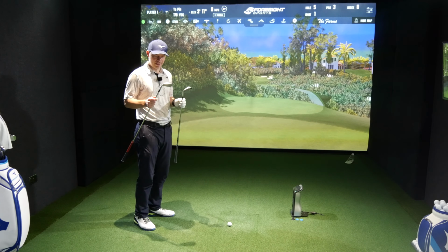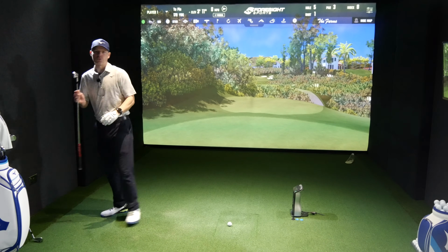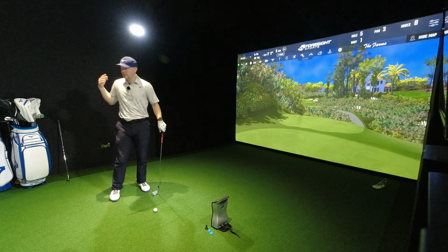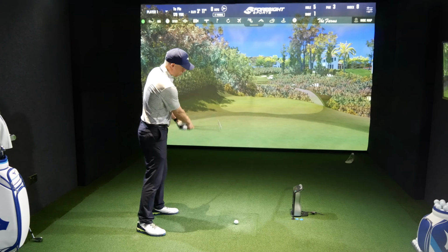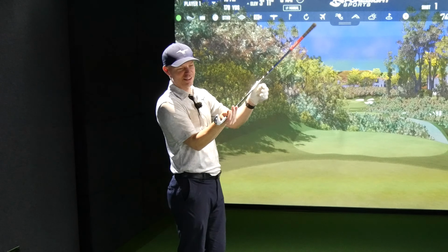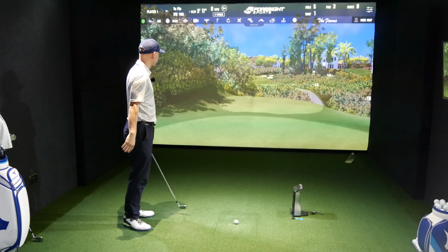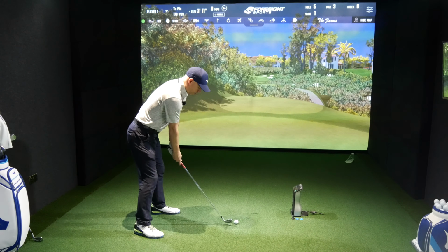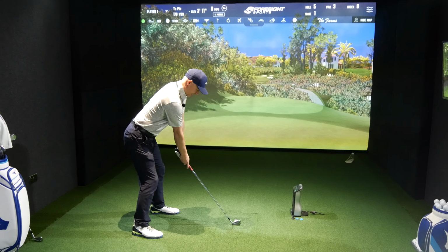Right, which one are we gonna do first? Let's do Hot Metal Pro first. Now, this is 28.5 degrees where the Forged is 30. So we're talking 1.5 degrees. That's it, really, difference between them. Yes, I know they are getting a little bit strong as time goes on. Now, one thing I will say before we go hit these, don't look at my lie angle. These are media samples. The lie angles are really flat. I'm normally 2 upright, so these are coming out some interesting numbers, but we'll still be able to see what this thing feels like off the face. So 179 yards, up 3 feet, 180. Let's see how it gets on.